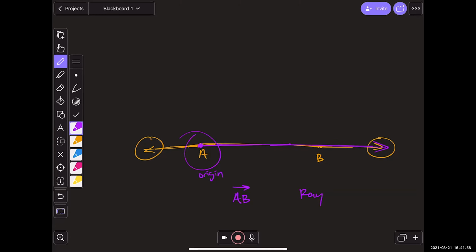Now, what you'll notice is I have it written as a single one-sided arrow instead of that two-sided arrow. That's very important because that shows that we start at A and go towards B. Now, another thing, ray AB like this is actually also the exact same thing as ray AC. Ray AB and ray AC are the exact same because they both start at A and they both go infinitely in the same direction.